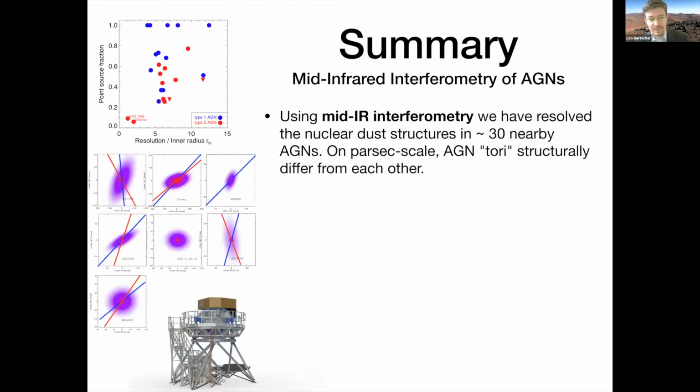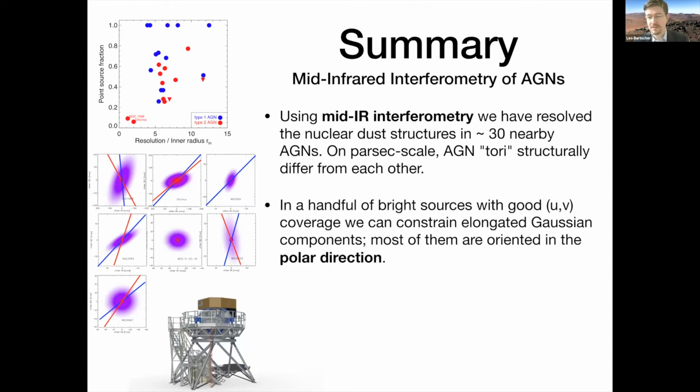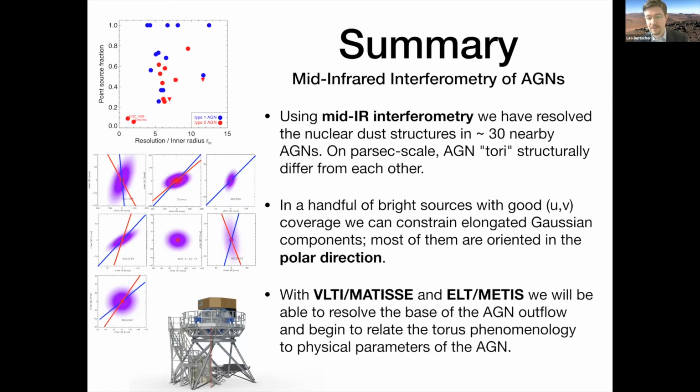All right, I'll leave you with my summary. So mid-infrared interferometry, we resolved about 30 AGN tori to date. We know they're all different, so there's no unified model in that sense already. We also know that most of the emission is towards the polar direction of the AGN, so towards the outflow. So don't think of the donut emission. And in the future, in the near future MATISSE, and in the long-term future METIS, will certainly give us more insights on this. Thank you.